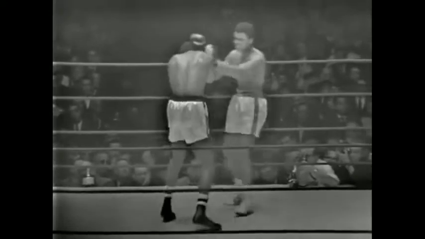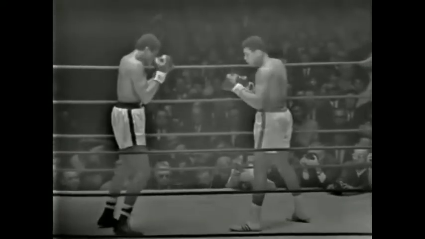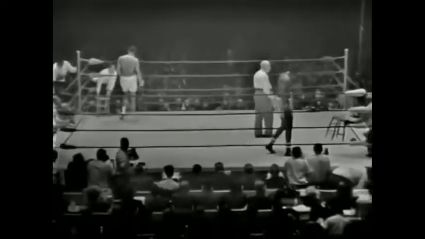30 seconds to go in round 5. Not an easy thing for a man Kessler's age and size to break those 2 apart. We have 10 seconds to go in the round. The end of round 5. George, score that one. Well, I give this one also 10-9 to Muhammad Ali.